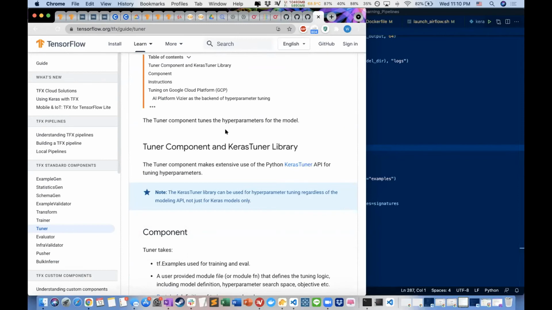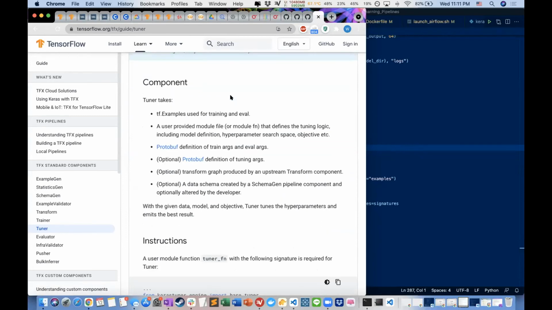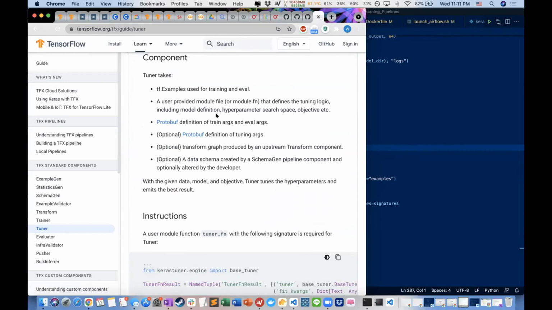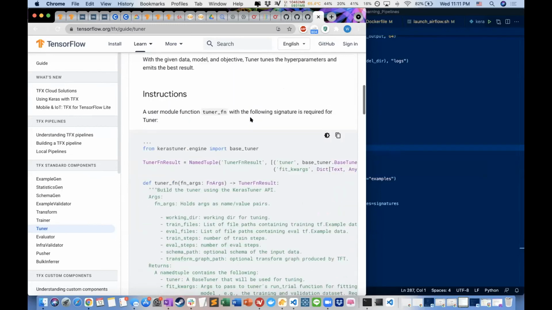The Tuner component tunes the hyperparameters for the model. It utilizes the Keras Tuner API for tuning hyperparameters. Tuner takes tf.Examples used for training and eval, a user-provided module file that defines the tuning logic, including model definition, hyperparameter search space, objective, and so on, plus the definition of training args and eval args.